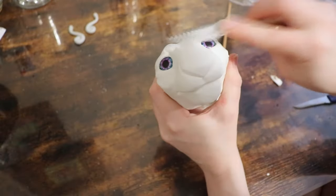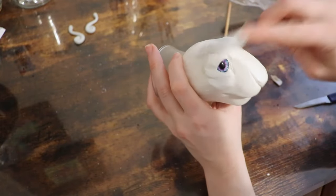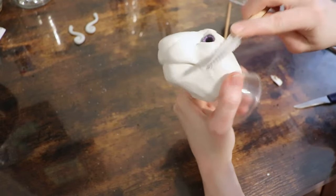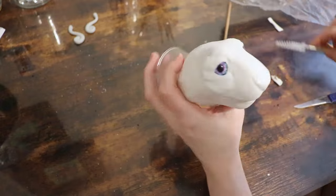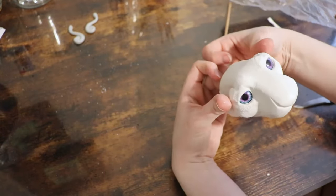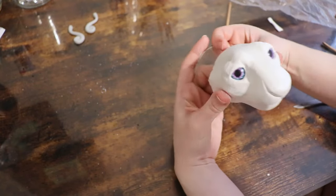Now, one detail that I won't be adding is a fur texture. So I won't be sculpting this, but I am going to be adding a texture because we're going to be adding fake fur to this by gluing it. And I like to give a rough, bumpy texture so that the glue has something to latch onto a lot better than just a smooth surface.